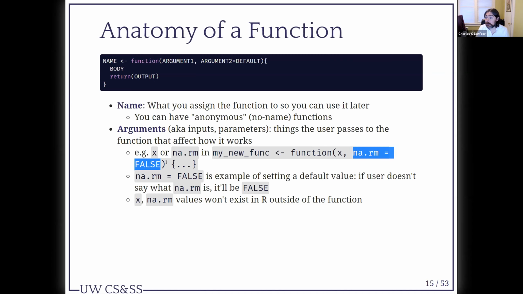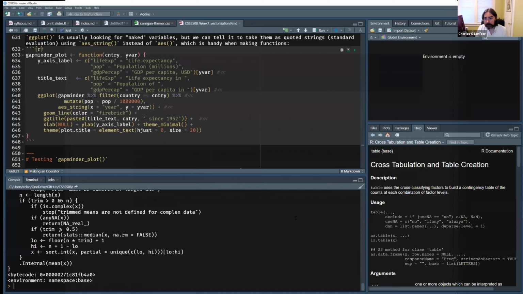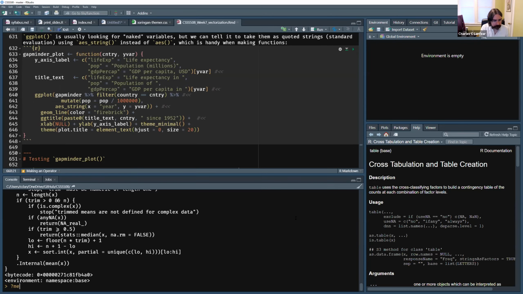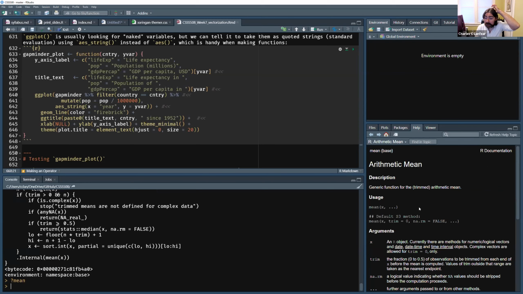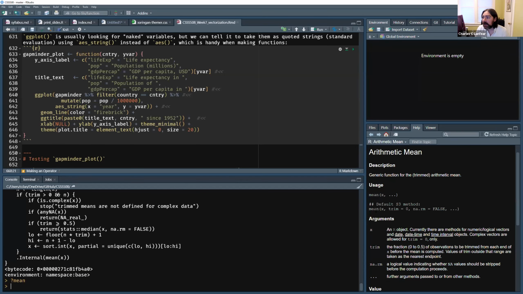This is actually the way the mean function in R works. By default, it uses na.rm equals false, and it doesn't remove missing data. Meaning when you want to remove missing data from mean, you have to say na.rm equals true to override the default. If I go into a help file for a function, for instance, the mean, you'll see over here, it's that exact structure.